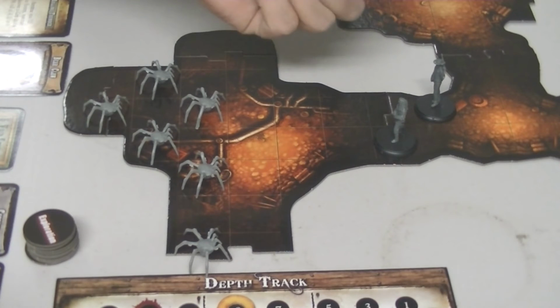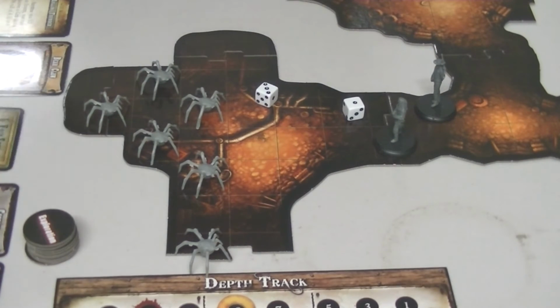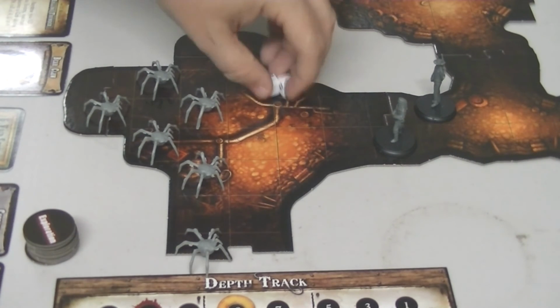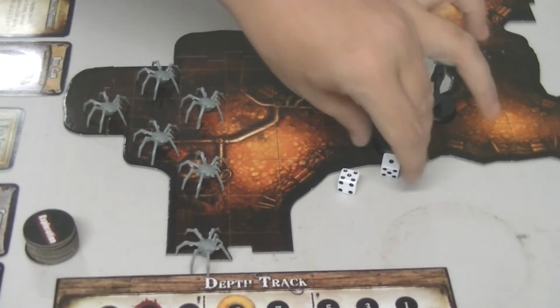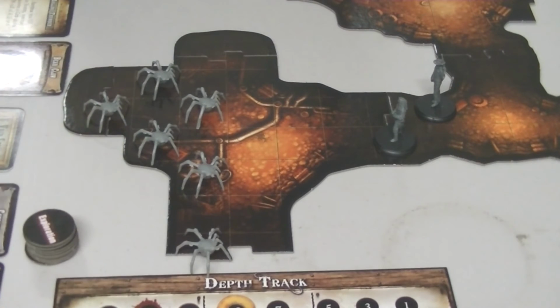4 plus test. Oh, he failed. He's rolling. He's using his grit. We don't want a madness. 5. Yes, we passed it. Oh, that was close. Madness table. It's bad stuff.